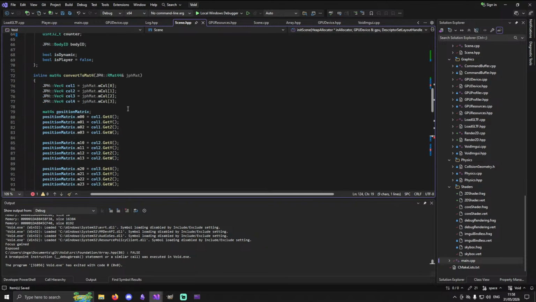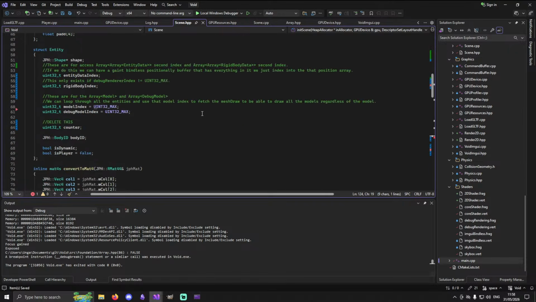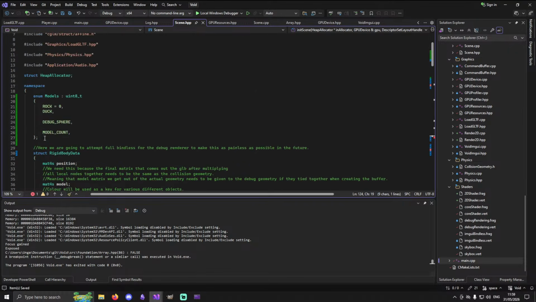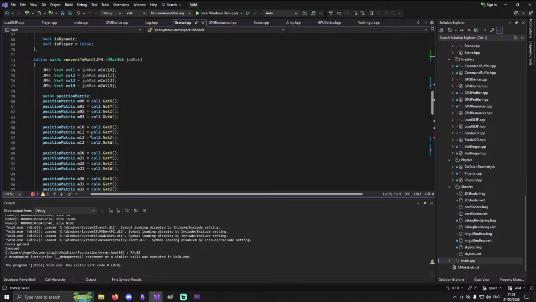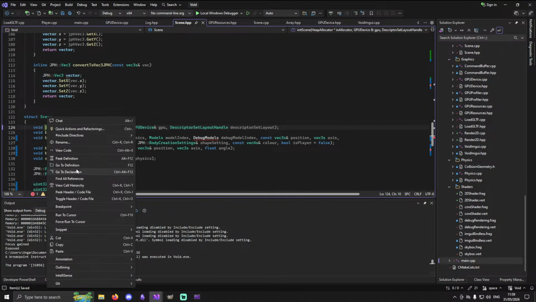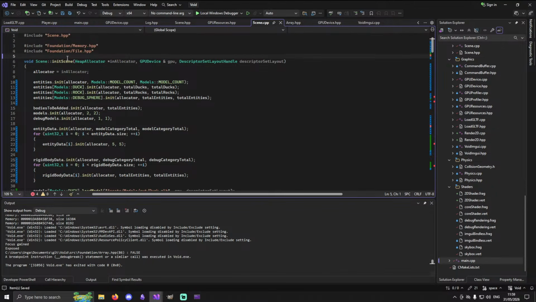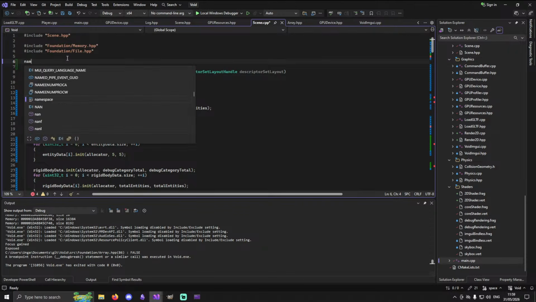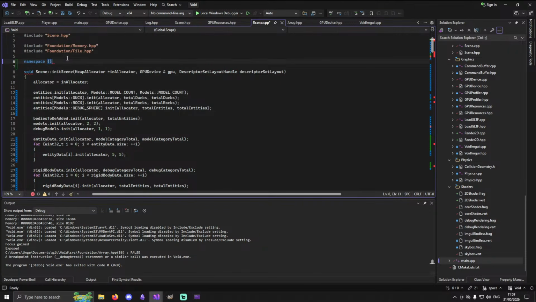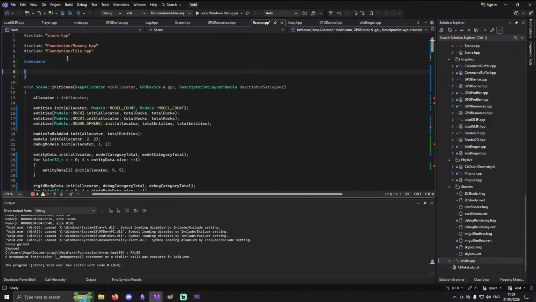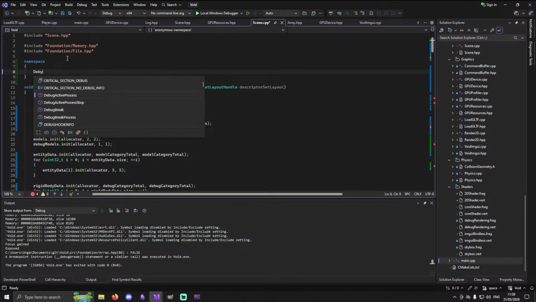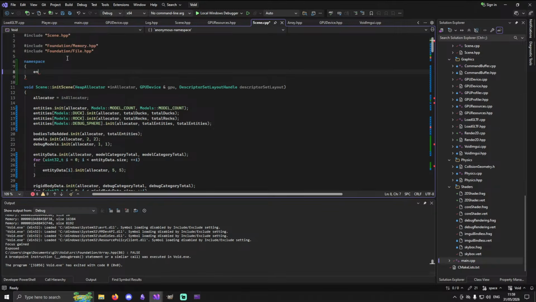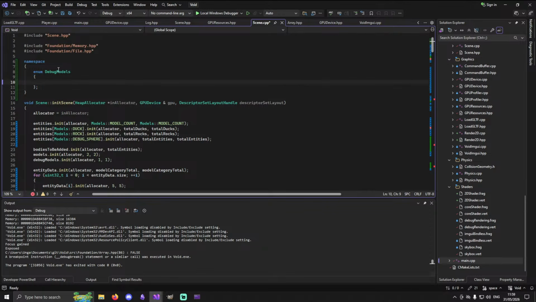What I'm going to do is have private enums and public enums. That's going to work. Okay, so models is going to be public. And our private enums, which we use to construct the scene, are going to be in here. And then we can separate... Okay, this is going to work now. I don't know what to call these though. Debug, obviously debug, model, sorry, enum, debug model. So this is just going to be very simple.